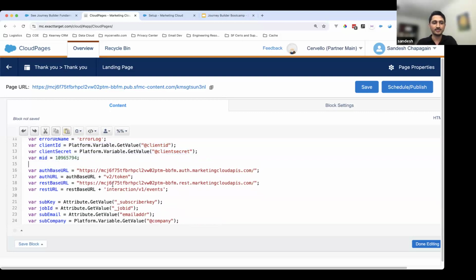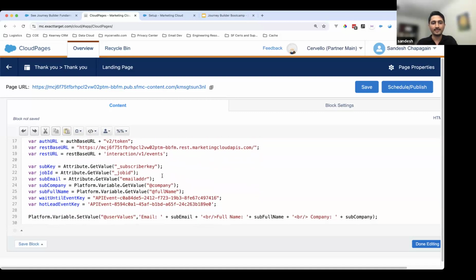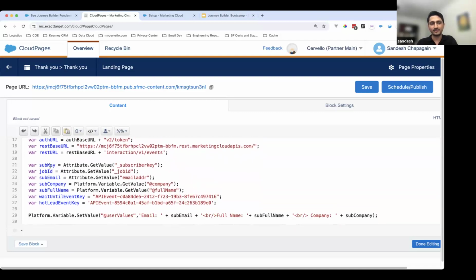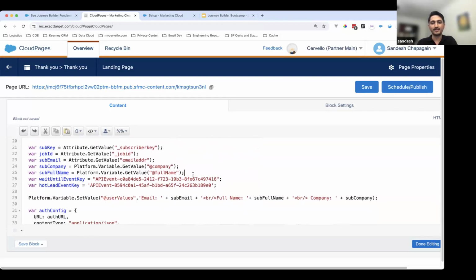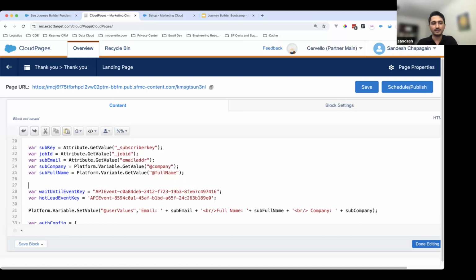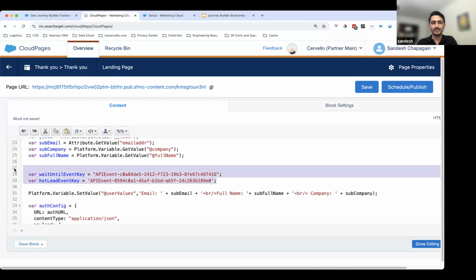Right? We can even separate these out. And now we have all the subscriber attributes that is necessary. Or I guess the email attributes, really, including the subscriber key, the job ID, the subscriber email, company, because we're sending the company through the email, and the subscriber full name, and we also have that API event IDs that it uses.